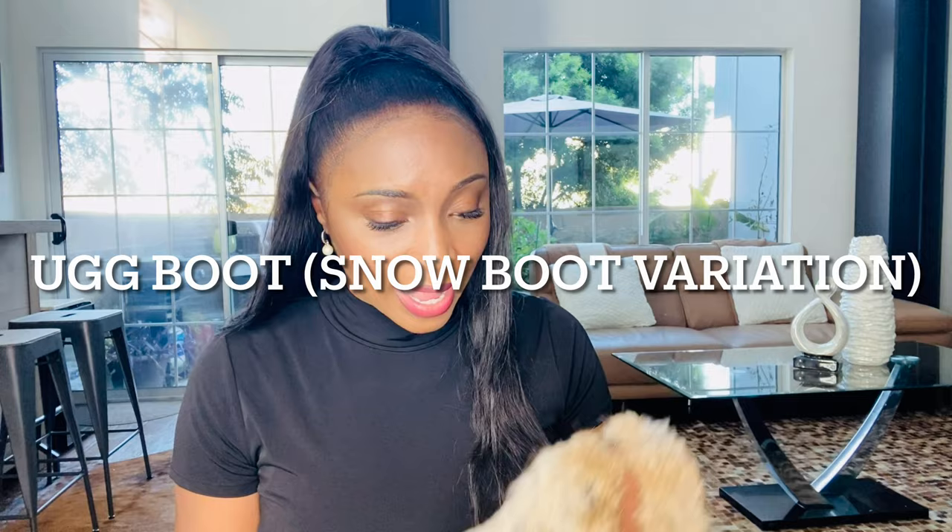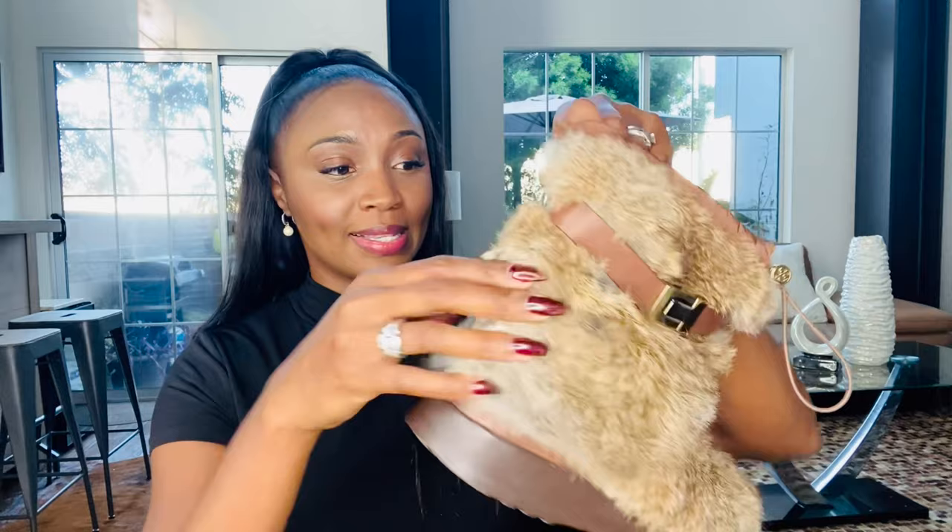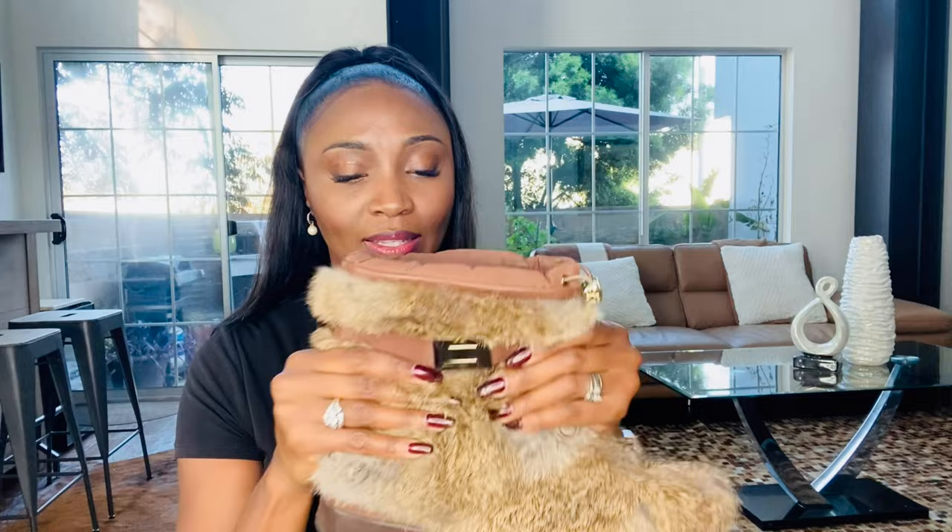A popular variation on the winter boot is just the Ugg boot, and I have a couple of pairs. This one is not actually from Ugg — this is from Tory Burch. They are also very warm. I love wearing these in LA because it's just cold enough that I appreciate the warmth, but I'll wear these with like shorts or a skirt or something. The fur on this is very functional in terms of the color because it's got like grays and browns and hints of darks and lights, so it matches so many different things. It has a little drawstring and this nice detailing on the ankle. I really love these boots and I get a lot of use out of them.